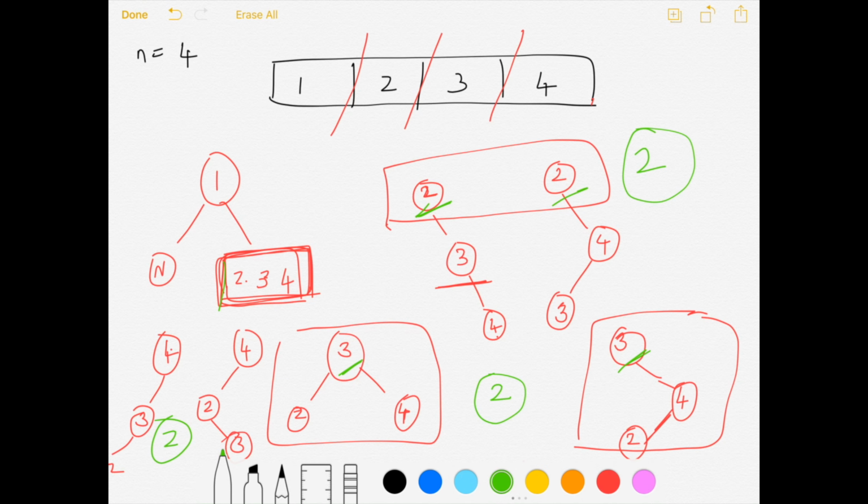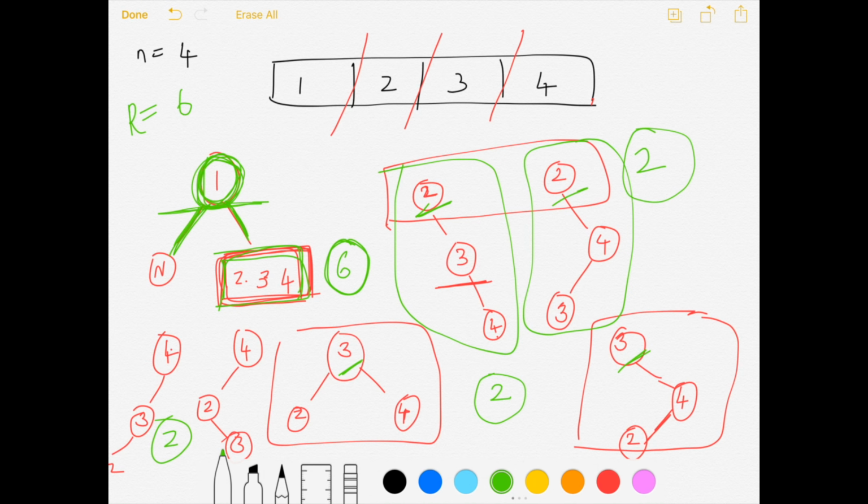So with 2, 3 and 4 as the right leg of 1, I was able to make 6 combinations. As we do not have any numbers less than 1, the possible combinations that we can make with 1 as our parent node is 6. I hope you were able to understand how we broke it down into smaller subproblems and then solved them separately. Let's try another iteration with the same approach.